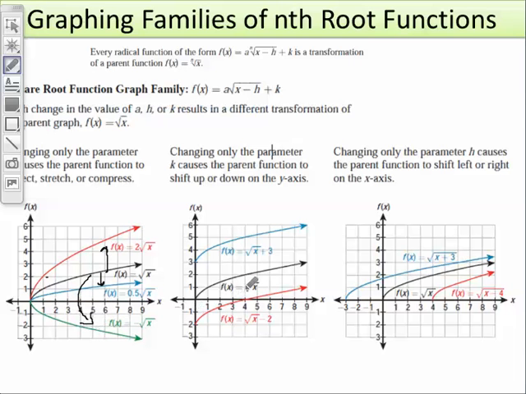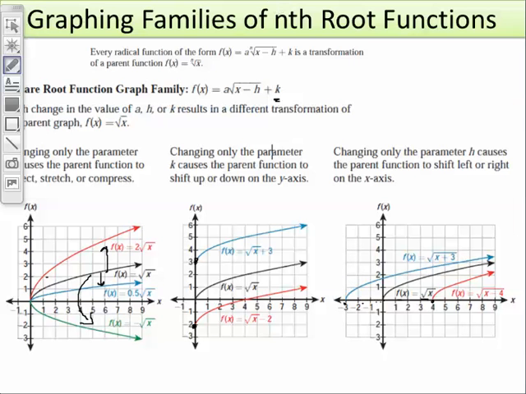Well, if you look at the y out here at the end, the k being added on at the end, I'm calling it y, but it's what it's doing. It's causing it to shift up and down. So if I add 3 onto it, it moves it up here to 3. If I subtract 2 from it, it comes down here to 2. Okay? The h is what's causing it to move right and left. If I add 4 onto it, it moves over here to the 4. If I subtract 3 from it, it comes over here to the negative 3. Those are the way the shifters work on this graphing.